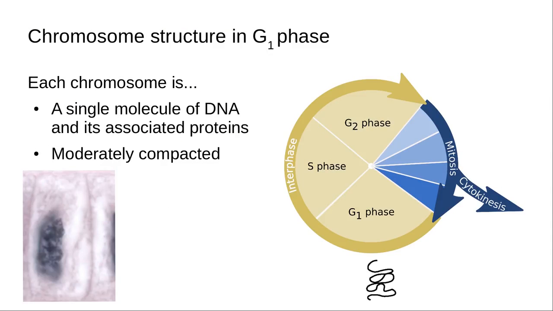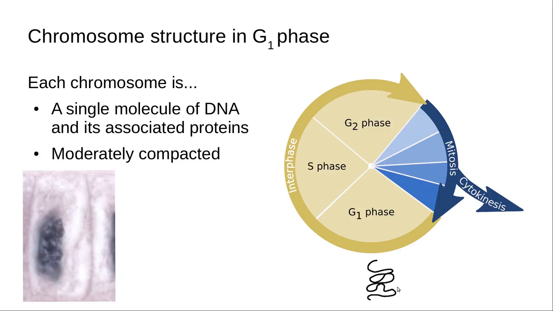G1 marks the beginning of interphase. During this time, the cell grows and prepares for replicating its DNA. Each chromosome appears as a chromatin fiber made up of one molecule of DNA and the associated proteins that help the chromosome stay in a moderately to loosely compact state. Here's the onion cell again as a reminder that you can't see individual chromosomes at this stage of the cell cycle. This little black squiggly mark represents a single molecule of DNA and the associated proteins that keep it in that moderately compacted state.